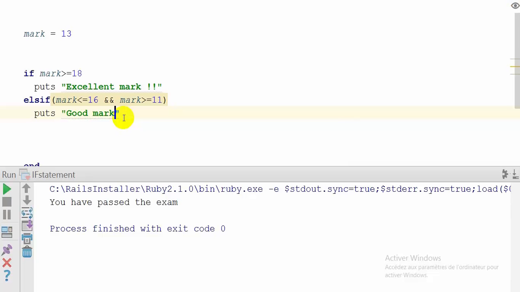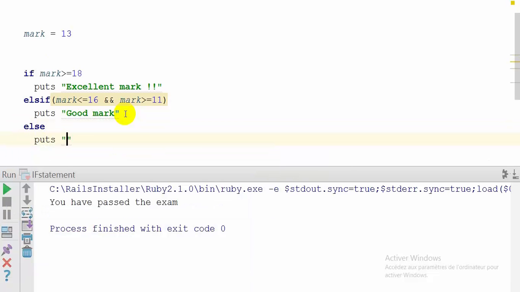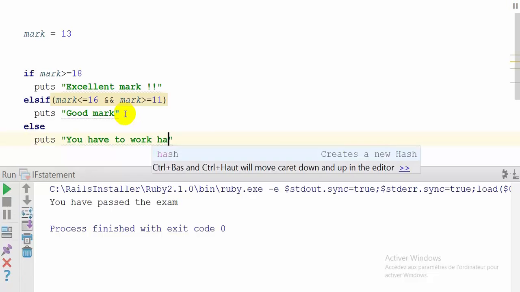And then if this condition here doesn't return true, it's not verified here, and it's not verified here too, so we are going to jump to the else statement. So in the else statement I'm going just to print you have to work harder.